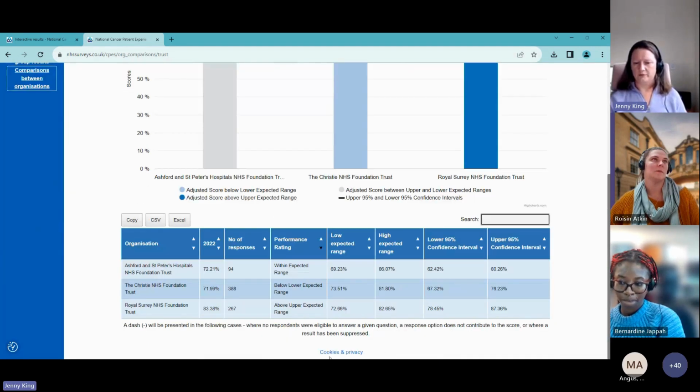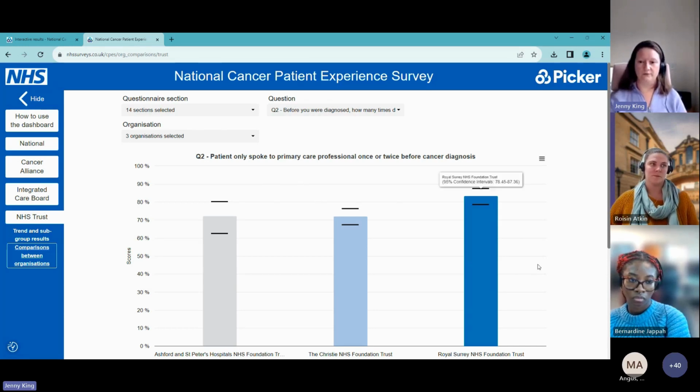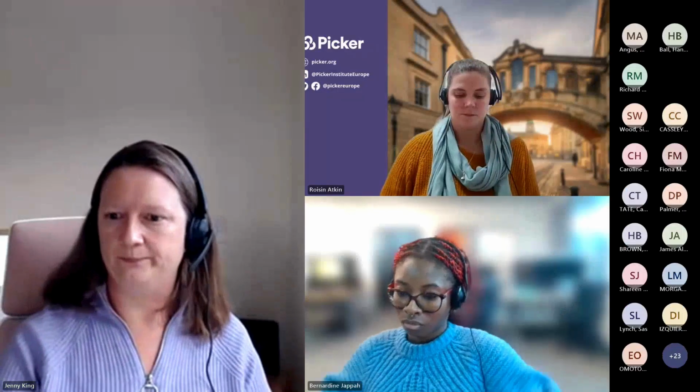We have a super boring cookies and privacy page if you wanted to go and have a look at that. What we do is we like to analyze the usefulness of the dashboard. So we have Google Analytics set up to help us understand who is viewing the dashboard and what page people are looking at the most. And that just helps us make improvements to the dashboard moving forward. So that's a bit of a whistle-stop tour. So I'm going to stop sharing my screen and see if there are any questions.